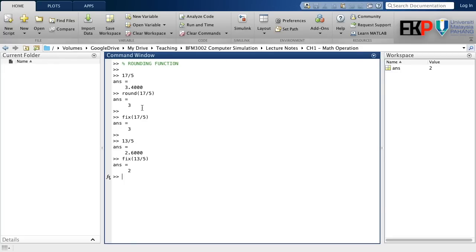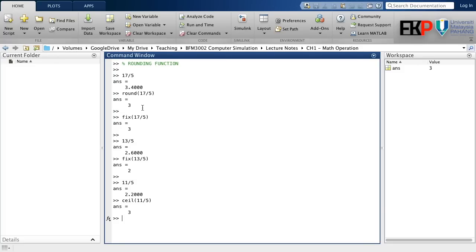Basically, this is rounding down. If we want to round this up, we use the command ceil. For example, if we have 11 divided by 5, we get 2.2. So if we use command ceil, 11 divided by 5, we get 3 as an answer. It is going up, it's not going down.